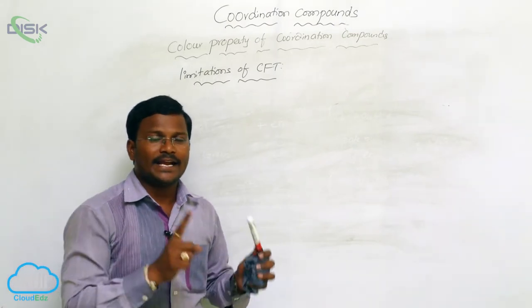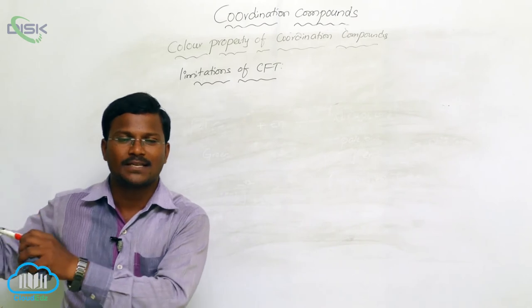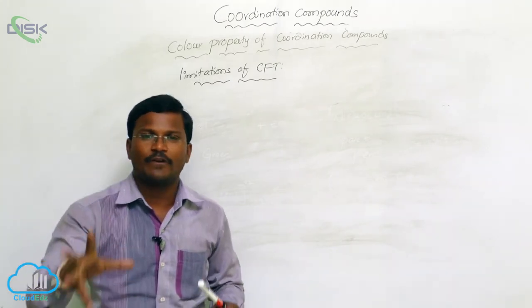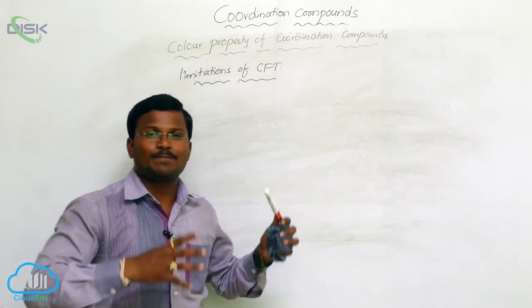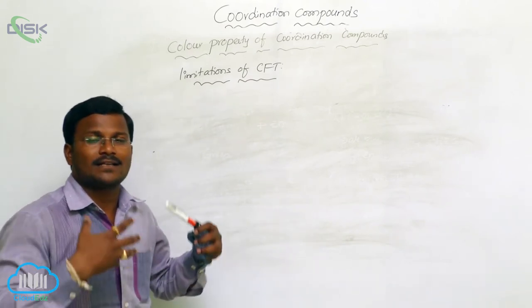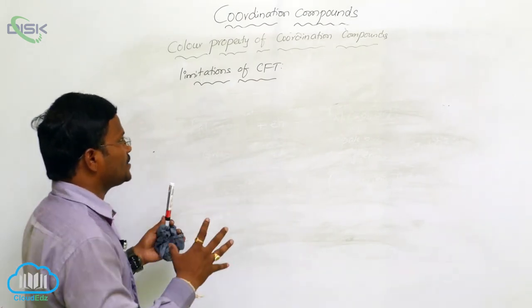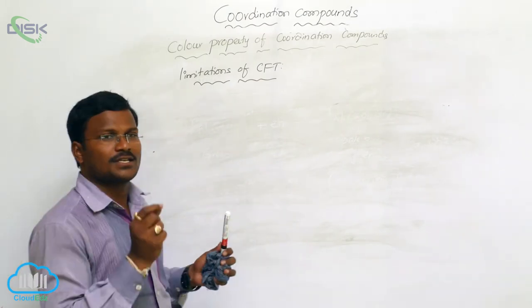But practically, the negatively charged ligands are starting in the spectrochemical series and remain as weak field ligands, where the neutral species can work as or used as strong field ligands. This is the most important limitation that we identified with crystal field theory.